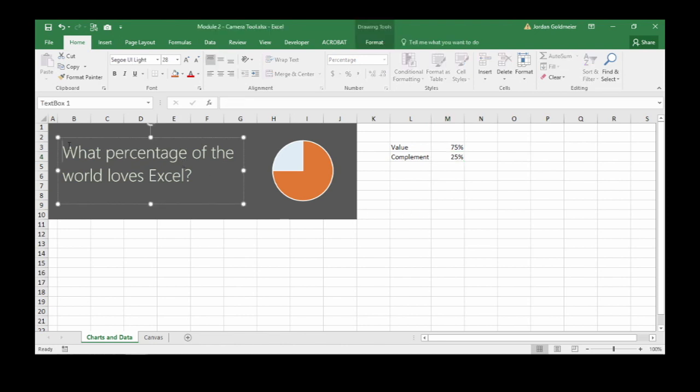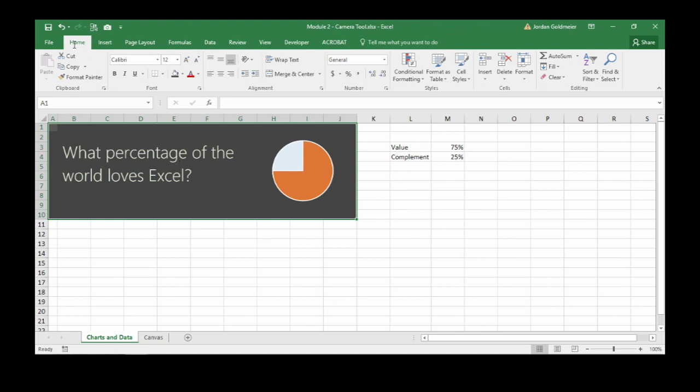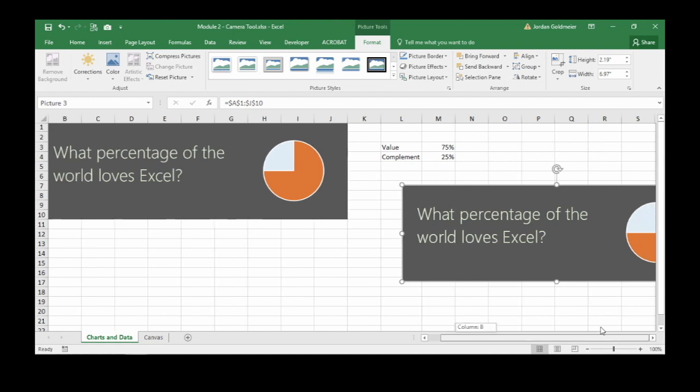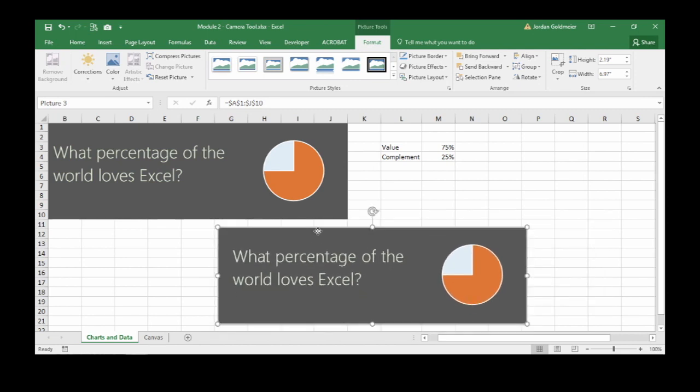What I'm going to do, just to show you how this works, is select cells A1 through A10, and then I'll go all the way to the right to J10. So I'm going to click the camera tool here. You see now there are these dancing dots or walking ants, or there are many names you can call them. So I'm just going to click right over here somewhere. And you can see that now there is a picture. It took a snapshot. You can think about it that way. You can say cheese. So it takes a snapshot of that cell range.